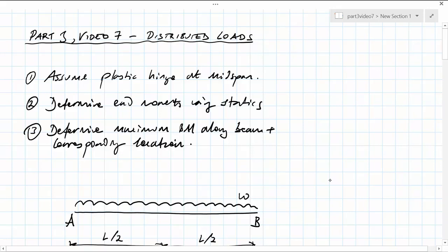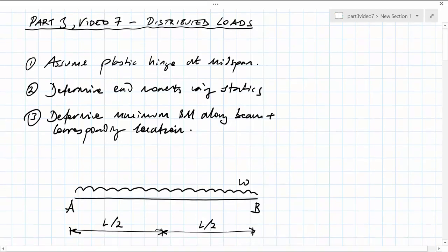So far, we have not considered how we handle distributed loads in plastic analysis. All that we have indicated is that the plastic hinge can form somewhere underneath the distributed load. The exact location of this plastic hinge depends upon the relative magnitude of the central bending moment and the end bending moments in the structure.